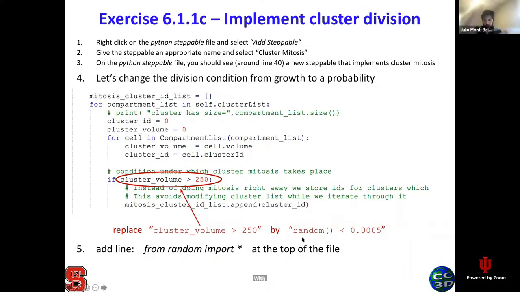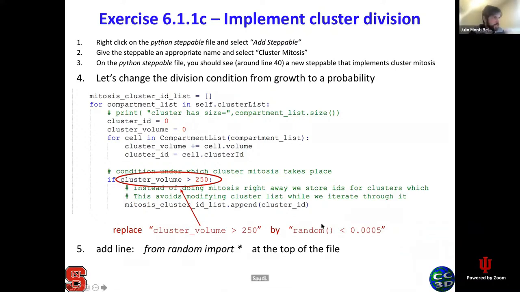So on the top of the file, please add from random import everything, so you can have access to the random functions from Python. Okay, and once you add this line on the top, please replace this with random less than 0.005. So a low number, so we have few cell divisions.